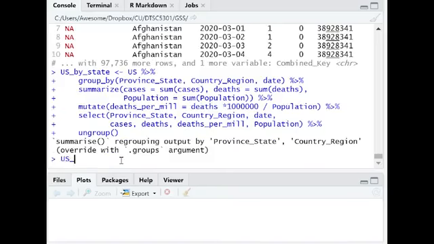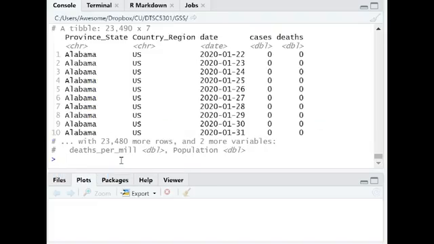And so now what I have is for each state and each date in that state, I have the number of cases, the number of deaths. I'll also have the deaths per million and the population. So I would want to look at what the population is and to see that it, in fact, came out to be what, and just double check it with a population that you can find online to be sure it's approximately correct.